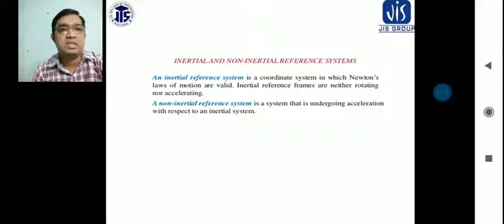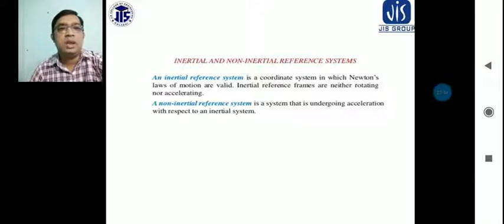An inertial reference system is a coordinate system in which Newton's laws of motion are valid. Inertial reference frames are neither rotating nor accelerating. Basically this is considered according to Newton's laws of motion. A non-inertial reference system is a system that is undergoing acceleration with respect to an inertial system.